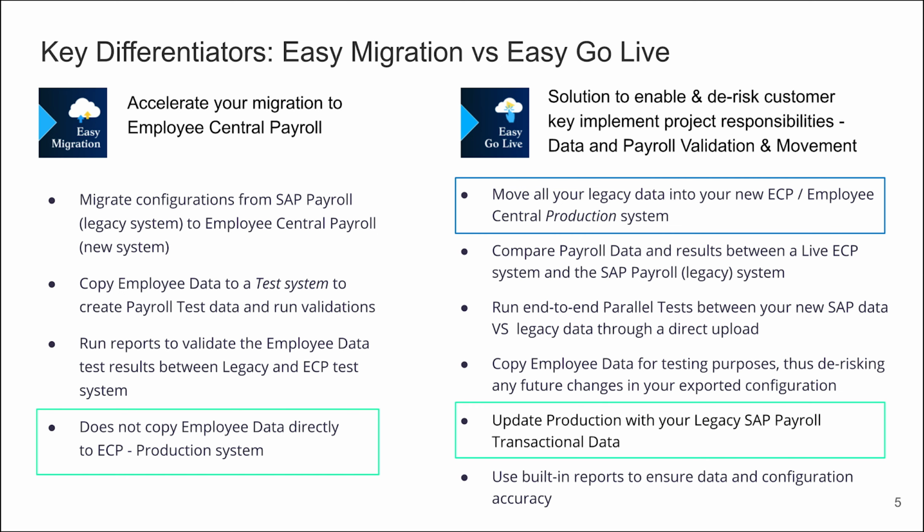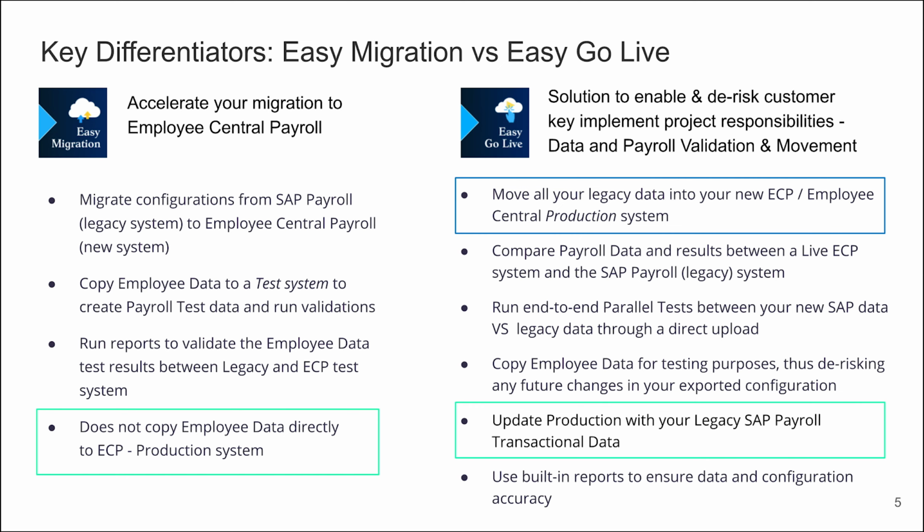That's where Easy Go Live comes in. As indicated on the right side of the slide, Easy Go Live is utilized to actually update the production system with the real employees as part of the Go Live process. Another key difference is outlined in blue. Only Easy Go Live includes templates to export master data out of SAP Payroll and into Employee Central.